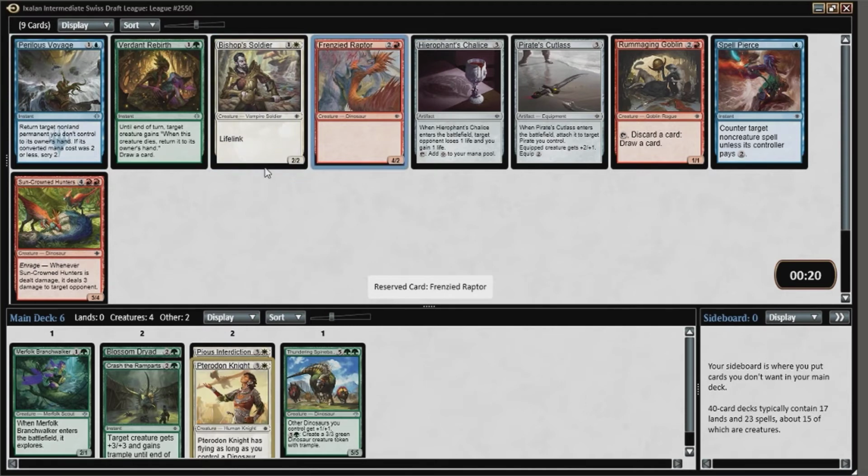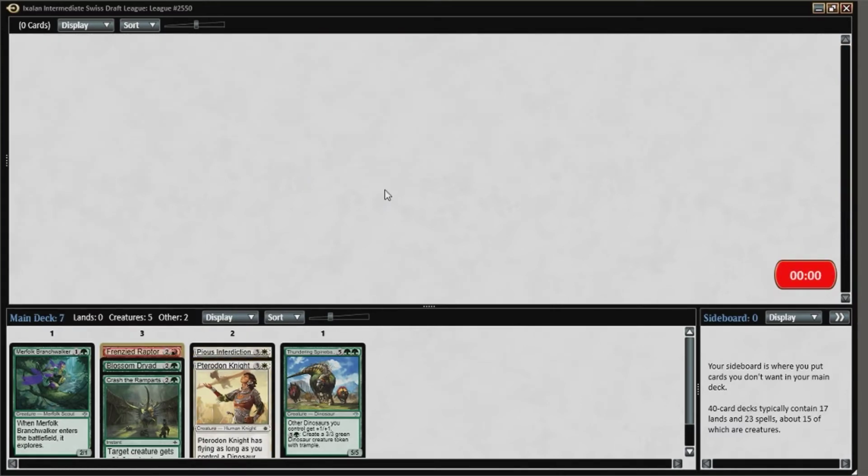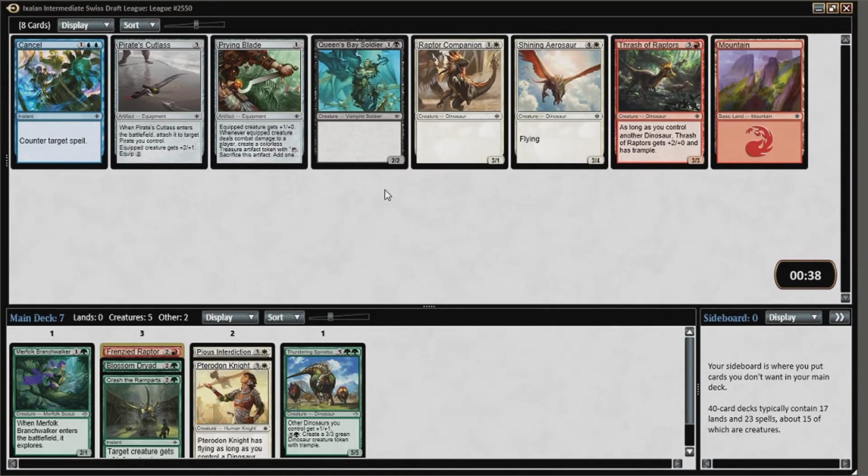There's also Bishop Soldier or Frenzied Raptor or Sun-Crowned Hunters. I think I'm going to go with the Frenzied Raptor. Again, it's dinosaur synergies. I'm not married to white. And I don't mind a Frenzied Raptor. Not a lot of people like it because its toughness is so low. But I think if you have a bunch of dinos out there, they're just going to be making some bad trades anyway. So I'll take the Frenzied Raptor in this case.